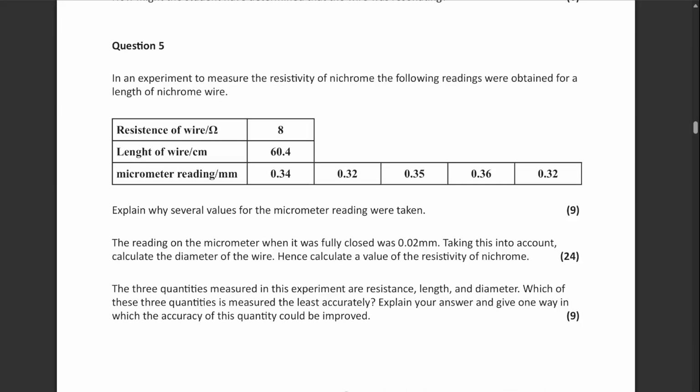I mean, it's a bit okay. Resistivity of nichrome. Again, didn't that come up last year? I swear that came up last year. Or am I tripping? Okay, whatever. I'll trust them, don't worry. In the experiment several micrometer readings were taken. Reading of the micrometer is that. Resistivity of nichrome. Yeah. I will say that is actually a nice question, talking about accuracy. It's not really something that a lot of teachers talk about, but it's important to consider experimental errors and such.